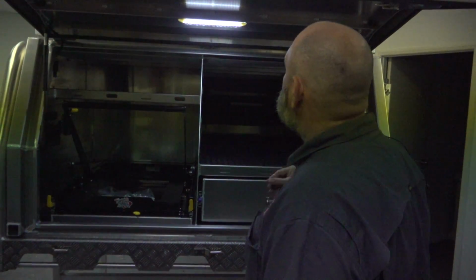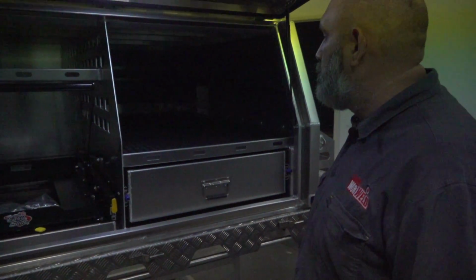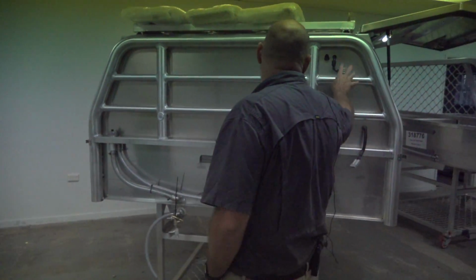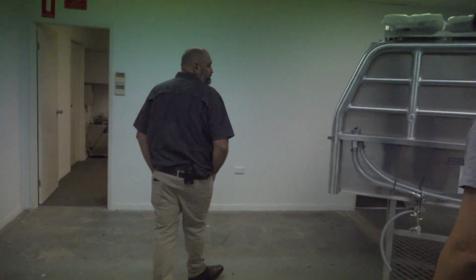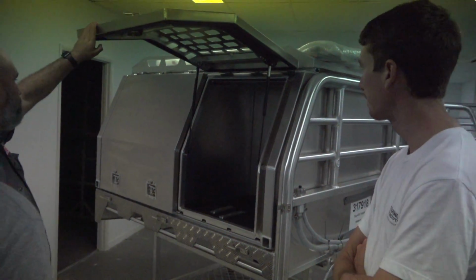It's got the multi-rack. Looks like we've got a headboard with the sideboards there, so it's full wind-off, and there'll be a set of jacks going in it when we wrap it. Nice, good all-round of this one. There's a shelf above the fridge for a bit more storage. You can see how we terminate all the cabling, ready for the solar. Plug and play, water fillers there, and dog pods here. Ready to go.